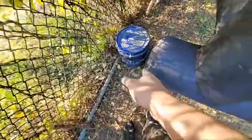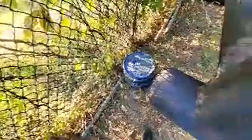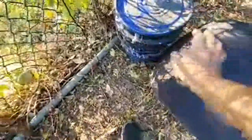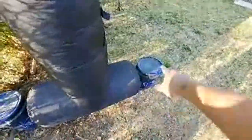In the back, you got another part right here that locks in. I don't like the ones that come with the pegs and the ones that stick into the ground. Because like I said, if you get a good gust of wind, this thing could rip right out. So I like filling my buckets up and doing it that way instead. If I want to tighten it up a little bit, I just turn the bucket and that basically keeps it nice and tight. Turn one this way, turn one that way. It'll keep it nice and tight. But other than that, yeah, so that's what I was explaining to you.